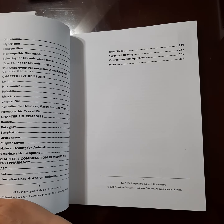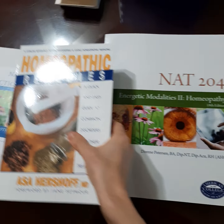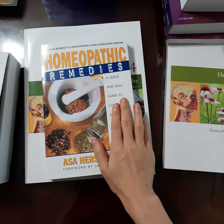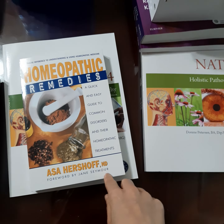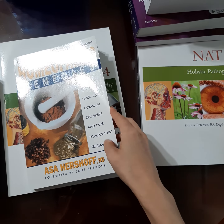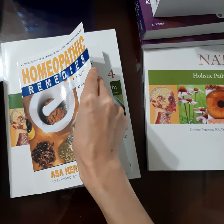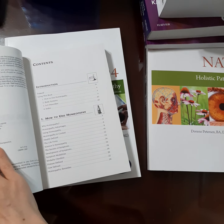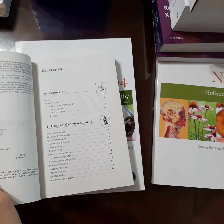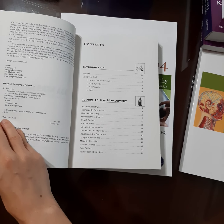And then you get to the little bit more complex stuff with the combined stuff. But look at this book too — this one's really good. They always add an extra bit of reading material, and I really like how this book is set up. I've never heard about it or this author before. It goes into the different potencies of the remedies, what they are, and how to use them — not just the surface level thing that you would normally get if you started looking into a certain type of therapy.